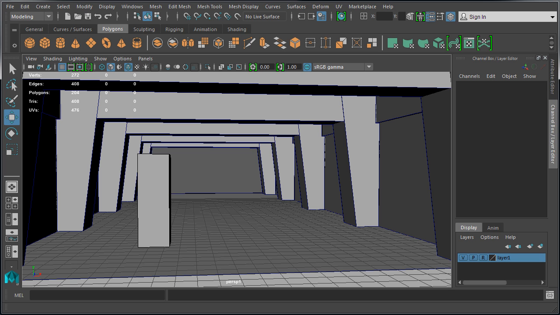Right now you need practice using the interface, using the shelf, using shortcuts, mastering viewport navigation, working with objects, switching to component mode for vertices, edges, and faces, duplicating those objects, and just becoming very familiar in constructing something very simple so everything you've learned so far becomes second nature to you. I recommend that you go through this exercise a few times before moving on to the next video. In the next video, we're going to cover how to delete vertices, how to delete edges, and how to delete faces, which is something that you're going to be using a lot.